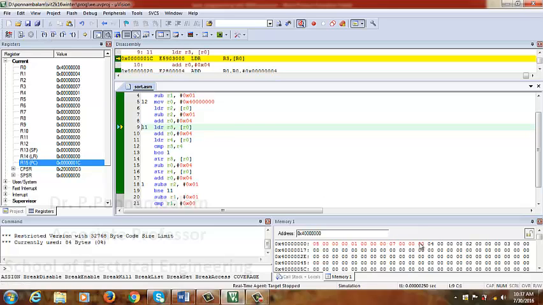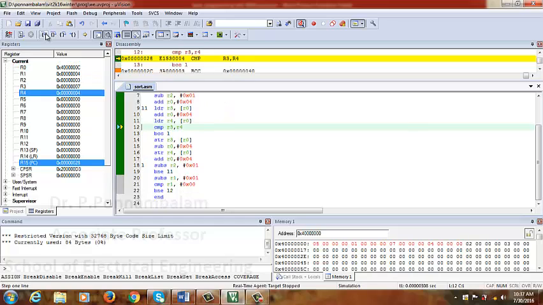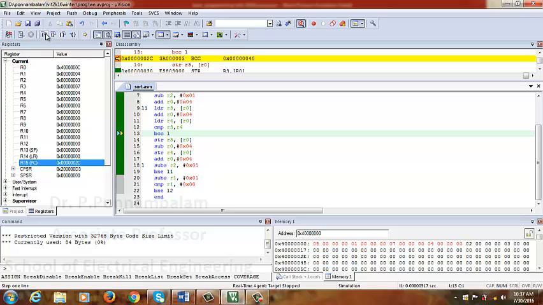So over here now 7 and 4 will be fetched and it will be compared. So now R3 is fetched with 7 and R4 is fetched with 4. So now again 7 and 4 is compared, so you will not get a borrow. So again swapping should happen. So you can see that 7 has gone to this memory address while 4 will come over here.